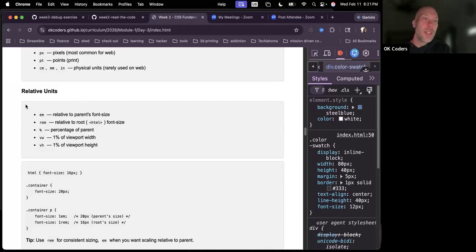Cool. So speaking of relative units, EM and REM are, I think, probably the most, well, what I use is REM the most. And they're basically like pixels, but relative to whatever they're inside, right? So whatever their parent is, like 20 pixels, and you give it one REM. I don't know the math, but it's relative to that 20 pixels or whatever. So it'll keep it looking good no matter where you go. I'm sure you can deep dive into that, and there's probably a lot more about it.